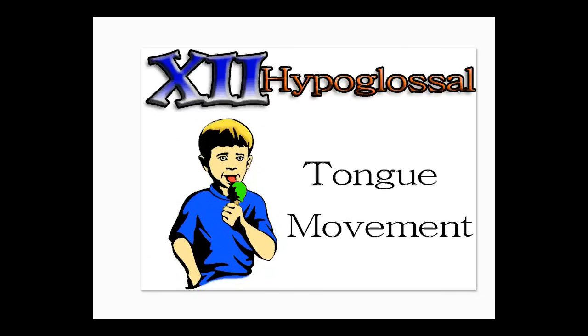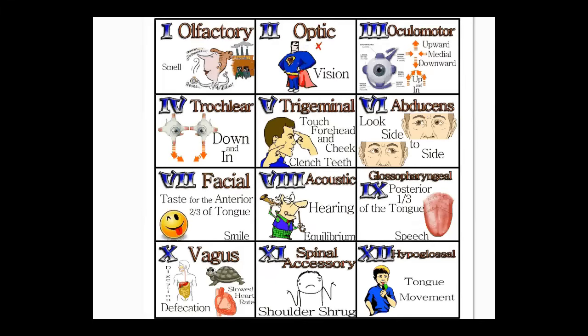Now the next one: it's a really hot day, 112 degrees outside. You're trying to cool yourself off, and this is the 12th ice cream cone you've had. So it's cranial nerve number 12, the hypoglossal, which is for tongue movement. Since it's so hot, you're licking the ice cream as fast as you can, trying not to let it melt in the 112-degree weather. This is your 12th ice cream. Number 12: hypoglossal. And that is all 12 cranial nerves.